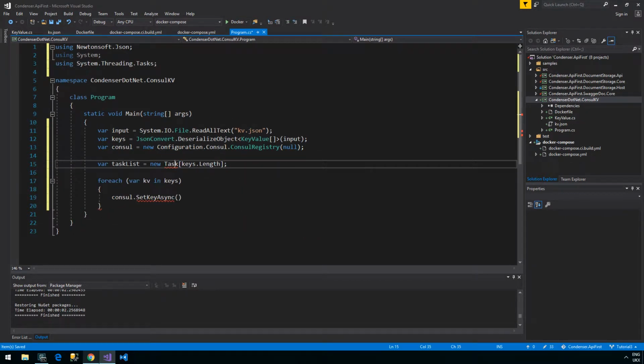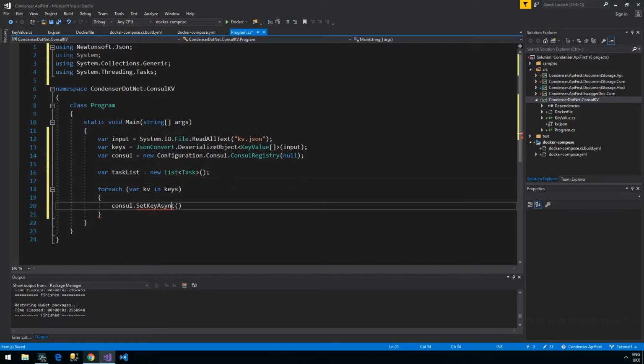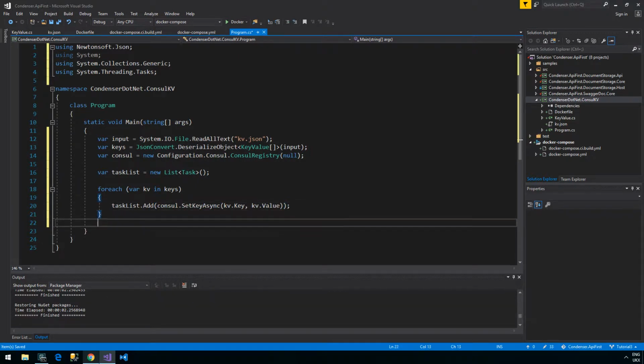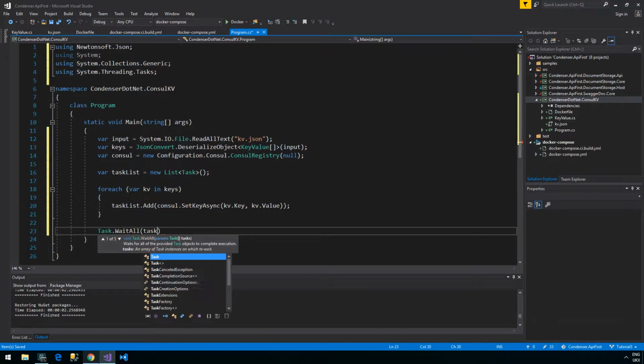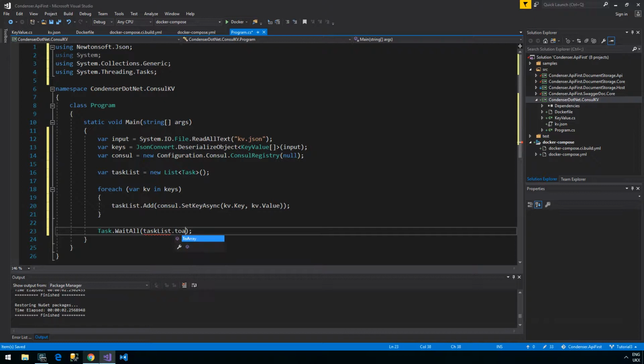And the library will take care of converting that automatically for us. Actually, the console API does that, sorry. We push a text value up there, it stores it as a base64 value. So we'll make a list of tasks because it's async in nature, and we'll push up the key, push up the value, add the task to the list, and then we'll wait all on the end. Obviously, normally you'd say when all, however, this is not C# 7.2, so we don't have an async main method. So that's that done.